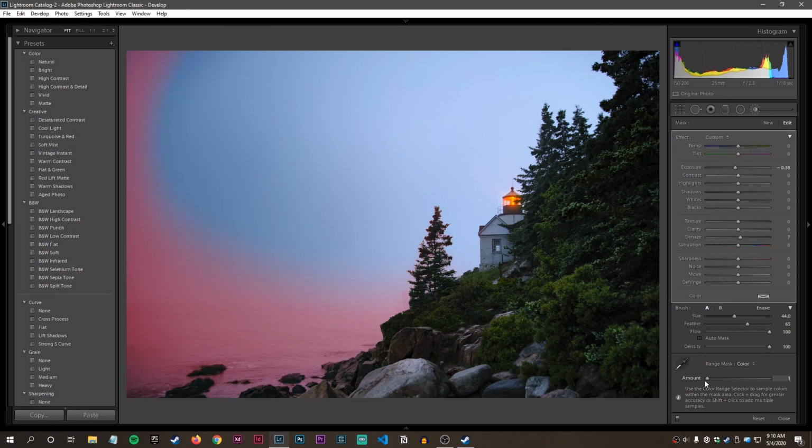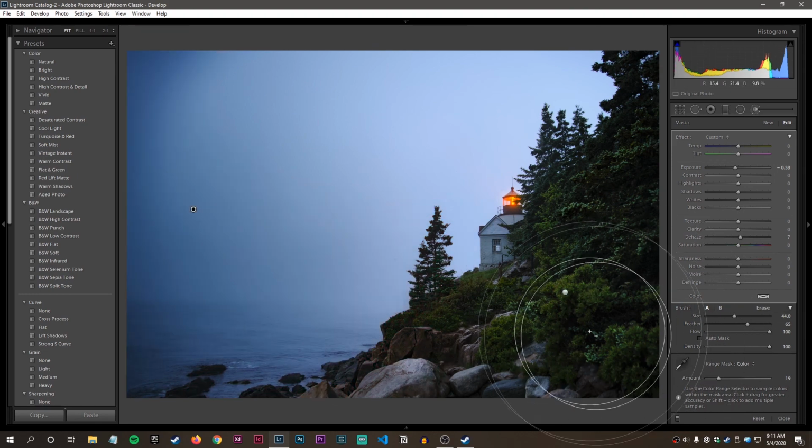And if I adjust the slider here, you can see it brings in more of the mask into more of that blue. So it creates almost like a gradient effect as well. So if I hit O again, you can kind of see it brings in this sort of gradual darkness from the ocean. Maybe I'll even dial that in a little bit just to make it look a little bit moody.